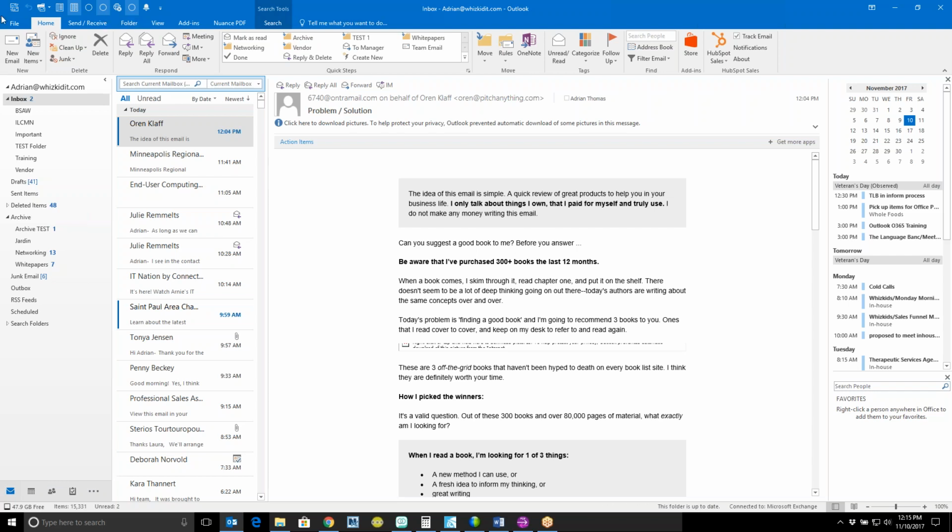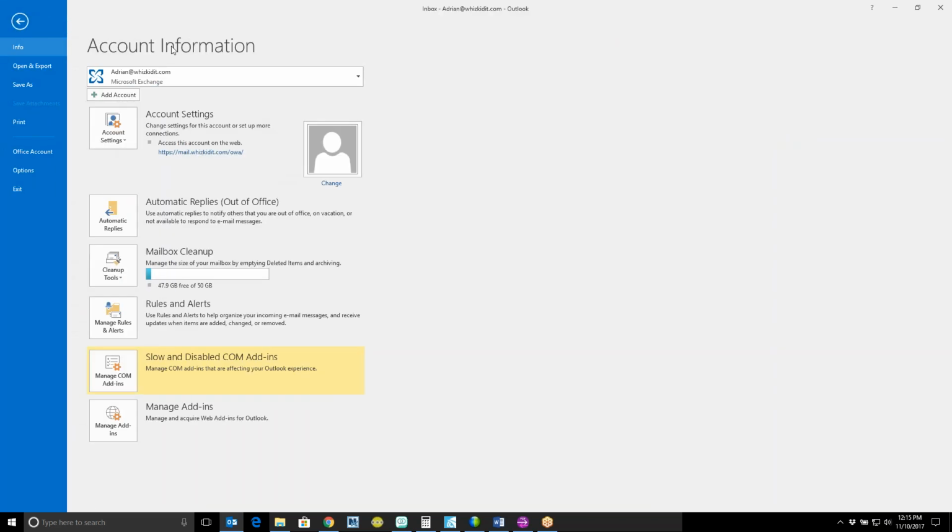So let's go up to the top left side of our screen under the File tab, select File, and under your Account Information window, go down to, it's actually the first option here under Account Settings, this hyperlink, access this account on the web. Simply select that. This is the web address of where your mail is going to reside. When I select this hyperlink, it's going to open in an internet browser. You might use Chrome, Firefox. I use Chrome, so when I select this link, it's going to open up in a Chrome tab.